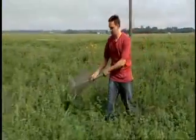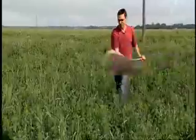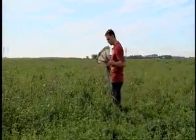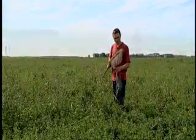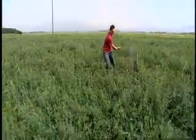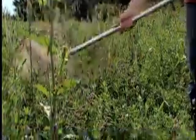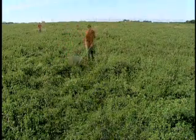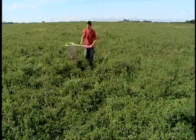To make a sweep, the net should be held at arm's length to one side. Lower the net, passing half of it through the foliage at a 180 degree arc with enough force to knock the insects free from the plants, but gentle enough that a significant amount of foliage is not broken off. Move forward as you sweep to ensure the net goes through different foliage with each sweep. Keep the net moving at all times in order to trap the bugs inside. The sampling unit most often recommended is five sweeps of 180 degrees each, taking several steps forward between each sweep.